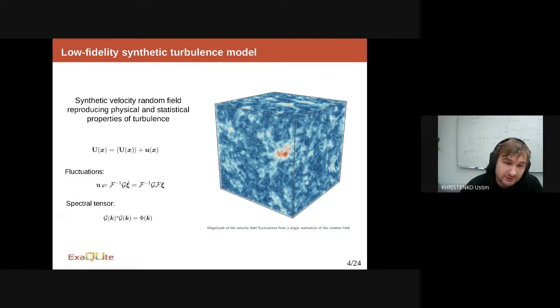That means that it's a simple convolution of Gaussian white noise. Here, XI is a Gaussian white noise, and we convolve this. Here, F represents Fourier transform. So we apply Fourier transform, then multiply pointwise with some kernel function, then Fourier back. So it's a simple convolution with some covariance kernel. And here is the crucial point: what is the covariance? Because the covariance function describes the physical and statistical properties of the generated field.